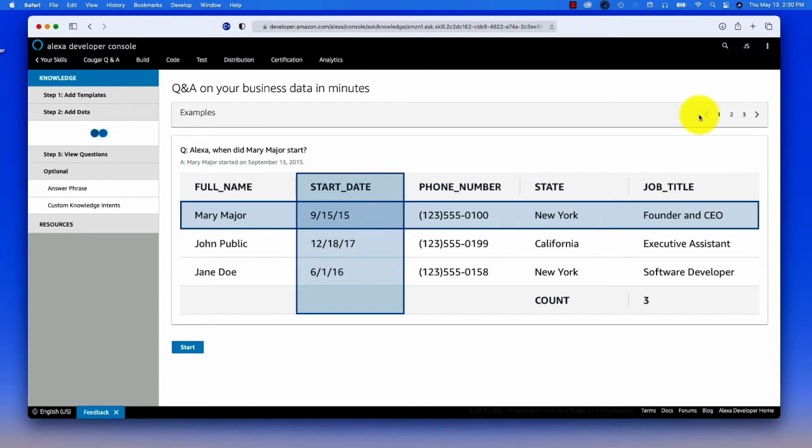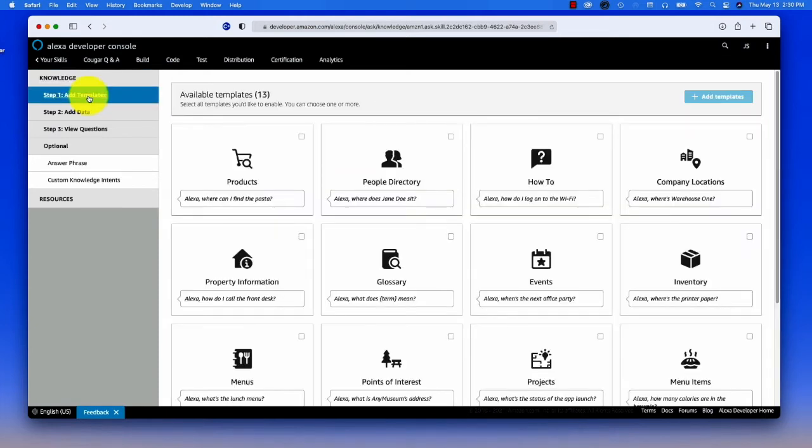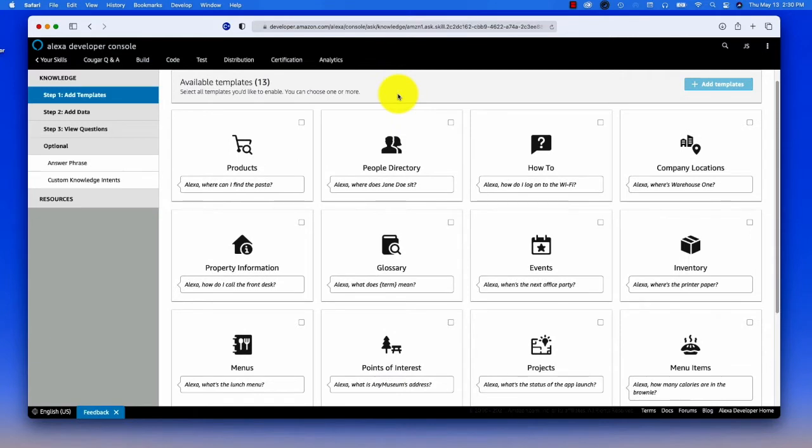Now once your skill is created, or at least started, you have the option here to add template. So we want to click on that and add templates. There are 13 different templates that you can add. And depending upon what you want to play around with, I would just pick one to get started. Once we get this deployed for South Mountain, we may have multiples, but for learning purposes, let's pick one.